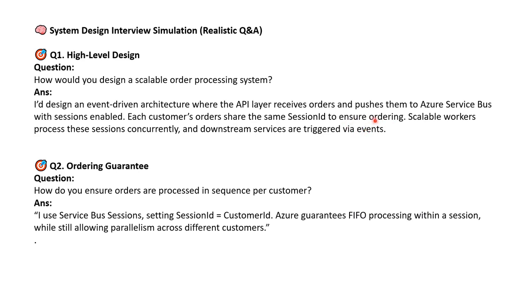You have to mention Azure Service Bus with sessions enabled, so the messages can be processed sequentially. They can also ask how you ensure ordering is guaranteed, that is, how do you ensure orders are processed in sequence per customer? That we discussed earlier. You will answer: I use service bus sessions, setting session ID equal to customer ID. In this case, Azure guarantees FIFO processing within a session while still allowing parallelism across different customers.